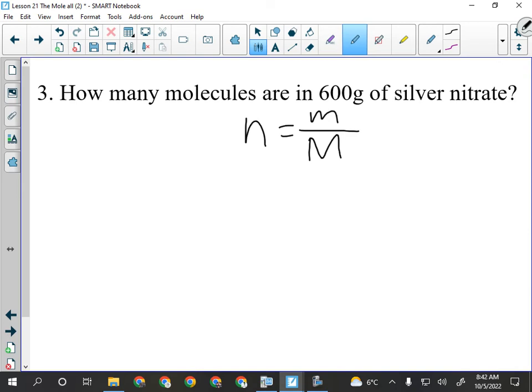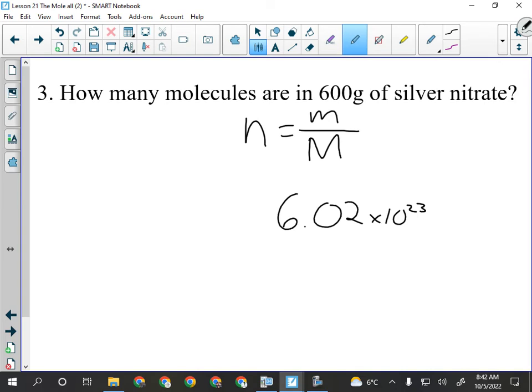So remember that Avogadro's number is 6.02 times 10 to the 23. That is the number of particles of any given substance in 1 mole. So if I have 1 mole of sodium, I have that many atoms of sodium. If I have 1 mole of water, I have that many molecules of water. It doesn't matter what material I have, that's the number of particles of it in 1 mole. Everyone understand the significance of Avogadro's number?